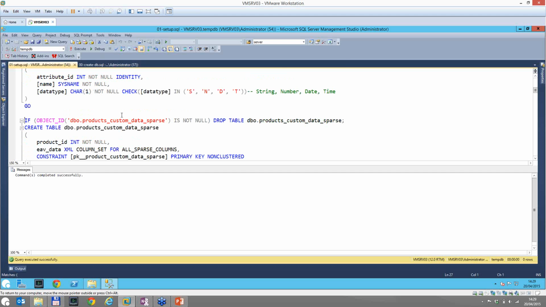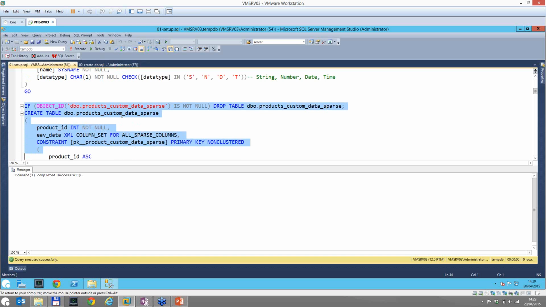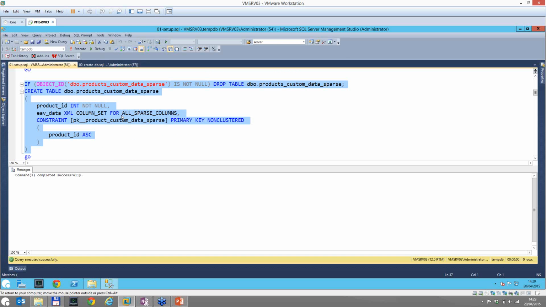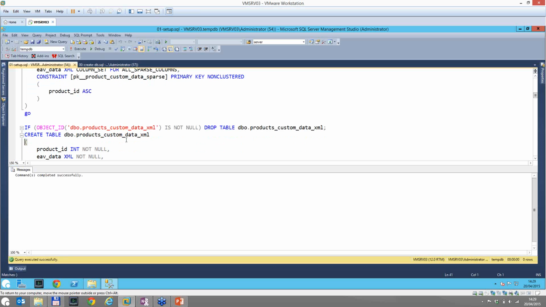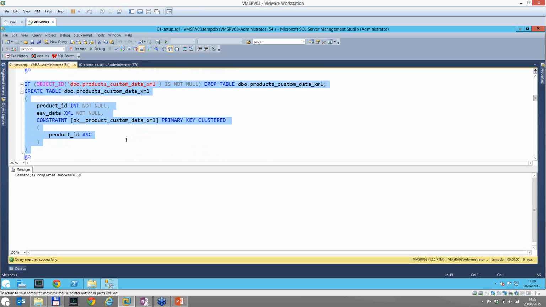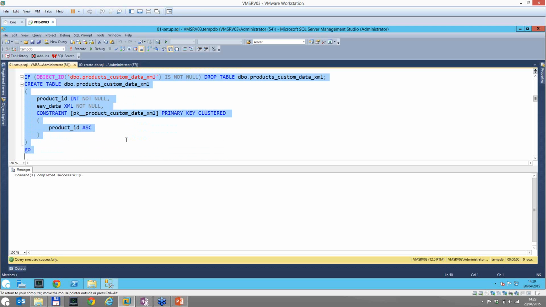And then here I create a table that will contain the attributes of that product using a column set, and thus a sparse column approach. So let me create the table, and then I'm also going to do the same test using another option, saving everything into XML.